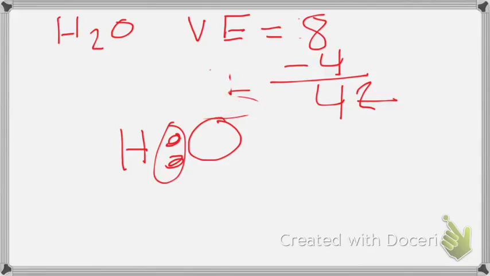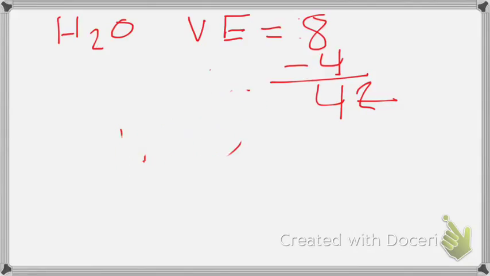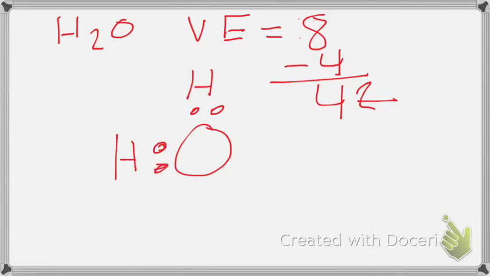So I'm going to erase this. Start all over again really quickly. Okay, so we have our oxygen, and we have our covalent bond with that hydrogen, and covalent bond with that hydrogen. Now, since the hydrogens are okay, we're going to distribute the remaining 4 electrons as lone pairs around the oxygen. So there's 2 and another 2, and that gives us 4 minus 4 is 0 valence electrons left.